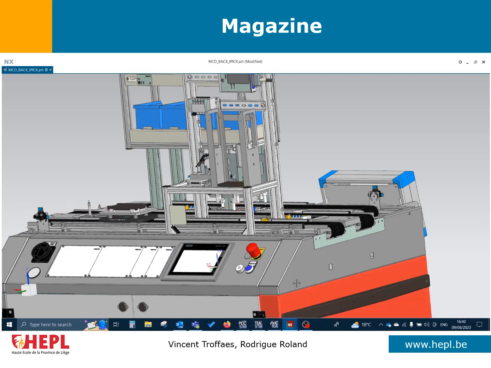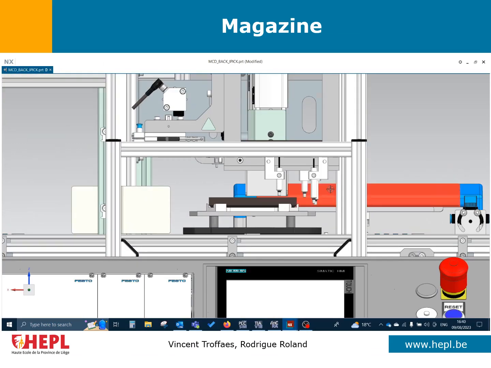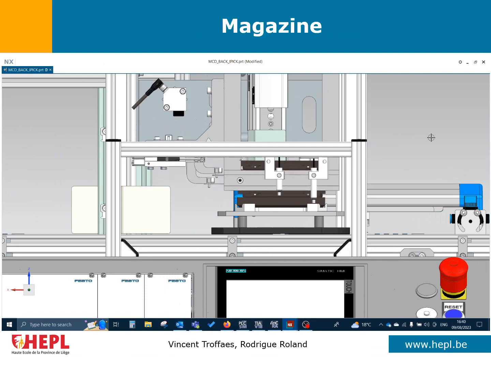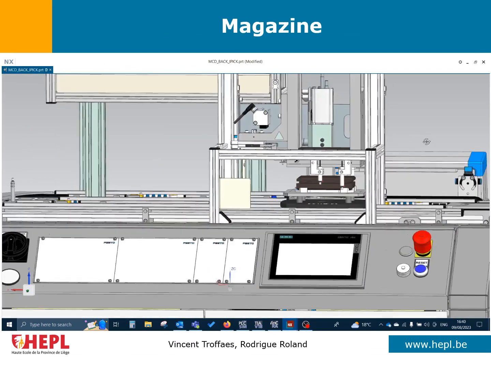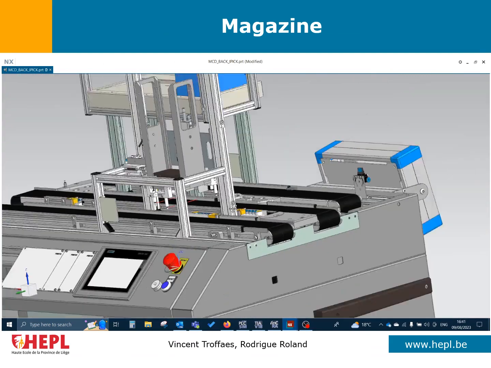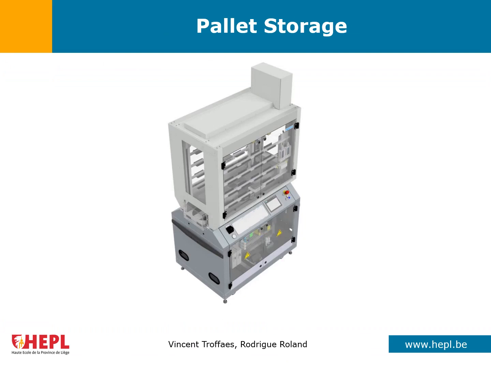So the covers in the stock are in contact with each other, but also with the magazine, in which they need to slide down. We're now able to run the simulation with 3 or 4 covers in the magazine, but the computation becomes too important if we increase that number. And the timescale drops, which decreases the reliability of the simulation. So there is still some improvement and optimization to do over that part, with different functions on NX MCD to be tried. So we then simulate the pallet storage.